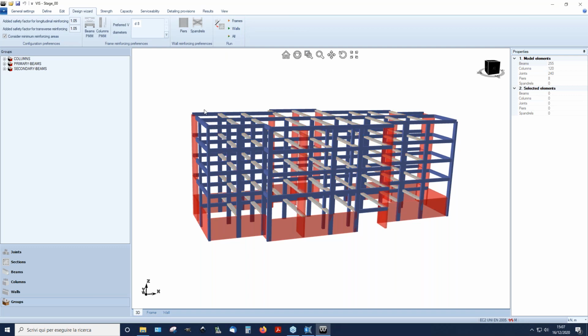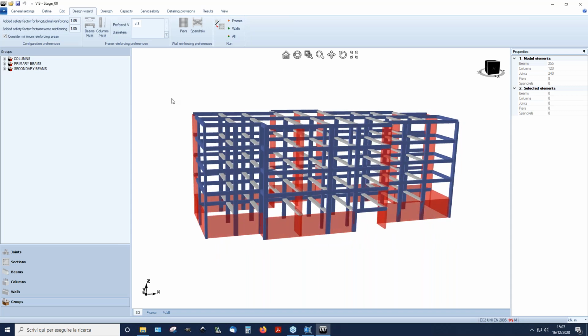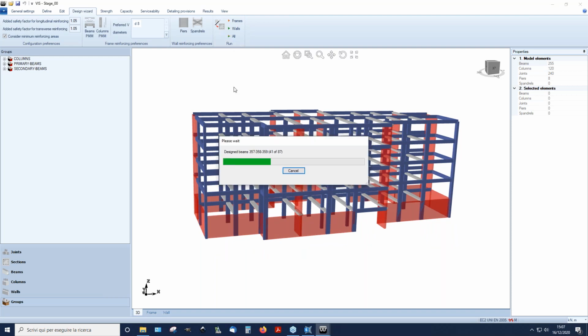So the wizard can also be run several times using a few elements at a time, and this will allow you to change the reinforcing preferences or other parameters that you want to differentiate between different sets of elements. In this case, I don't need to make any distinction between the different categories, so I will run the wizard on all the structural elements at once.